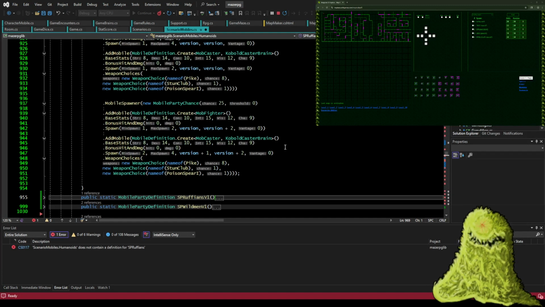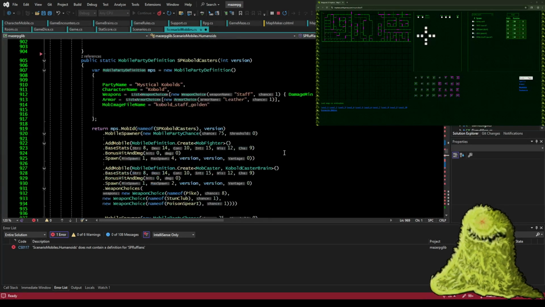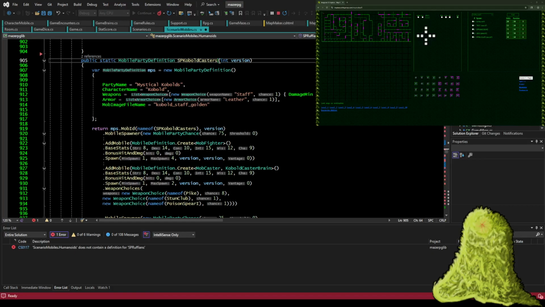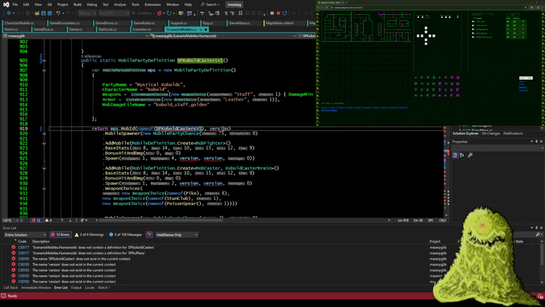Alright, here we got some variability here, and I don't like it, so let's go make this a V1. Right, that makes us a V1. That goes away.